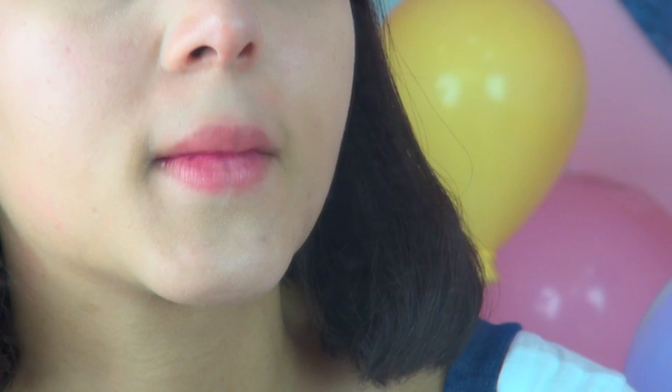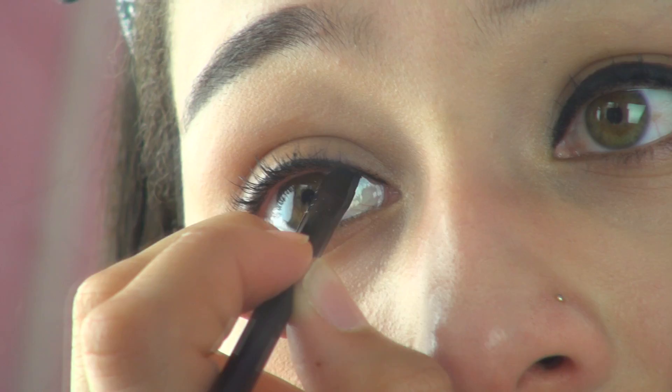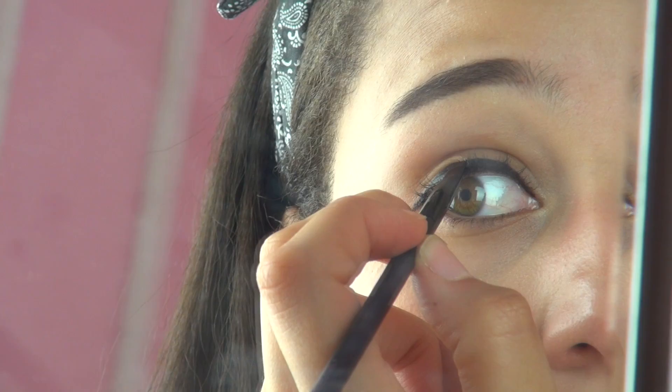So time for the eyeliner. I'm gonna use the black gel eyeliner and extend the natural line of my eye out a little bit. I start from the back where the line is and go up in one swift motion to make the whole eye shape — it's just better. Then I do it again to make it a little bit thicker, fill in the other side, and that's it. It's really simple.